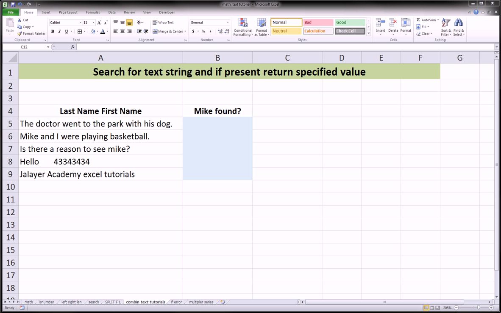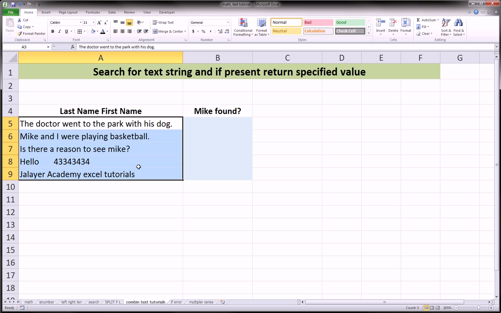Hi guys, in this series of text videos, I'm going to show you how to combine a few of the text functions we've learned in previous videos into a useful, much more practical example, which is to search for a text string, and if it is present in a larger text string, return any specified value that you desire, either a yes, a no, the text string itself, anything you desire using the if function. Okay, so we're going to nest a bunch of text functions and other functions within an if function, which is quite common. So let's see what we're doing here.